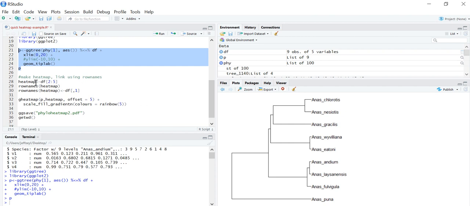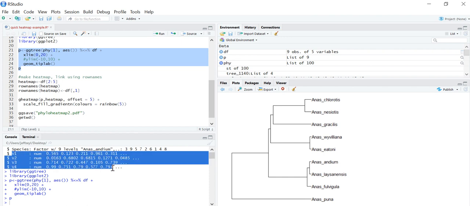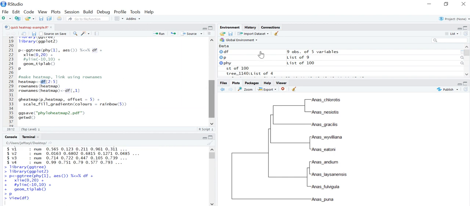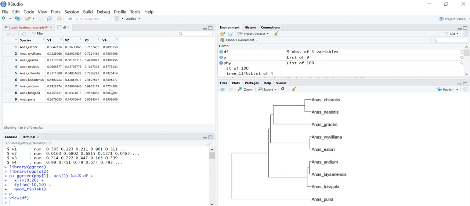But now we need to add the heat map, which just uses the heat map function that's already built into ggplot, but it has a way that it links into the phylogeny species names in the ggtree package. So for our heat map, we just want to add these values that we computed. So that would be from the df data frame, that's the 2nd through the 5th columns. So we only need this 1 through 4. And this species is just going to be the link.